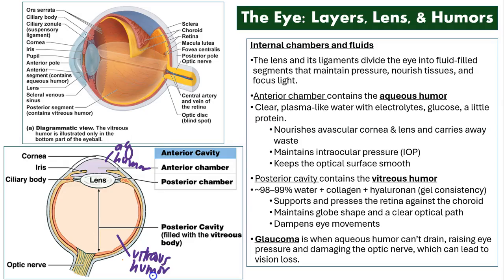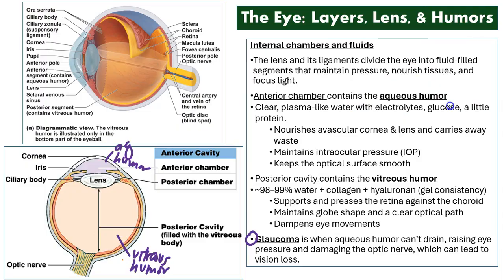You might notice that when you go get an eye exam, they always have one little thing that takes a puff of air towards your eye. That's going to help figure out the actual pressure of the eye. They're really testing if your aqueous humor fluid is actually working properly for your eye. And why would they test that? Because they want to make sure that you don't have things like glaucoma. Glaucoma happens when that aqueous humor can't drain properly, and that means you're going to have an increase in pressure of the eye, and guess what? That can lead to vision loss. So that anterior chamber that includes that aqueous humor is going to be very important.